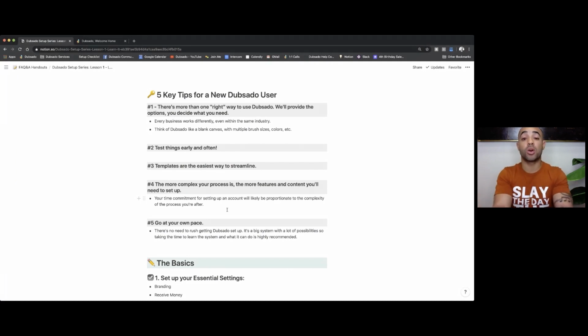Any of you guys who are in here who have spent time in Dubsado, you can probably attest to this, that there's a lot that's in the system. So it's important to go in, take your time, learn the system, test things out, and get to know the system. And that's going to make your workflow building so much smoother when you understand how the system works. So those are 5 key tips.